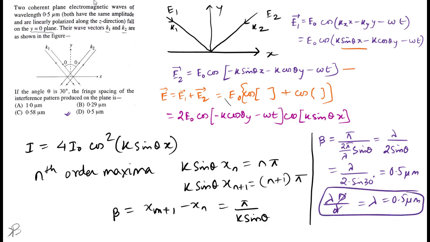So you can solve this way also, but I would recommend that you practice in the way described here. So this is the most general way, and you might think that this is a long process, but it is not. If you practice 2 or 3 times, you'll automatically know. So if the electric field is this, then the resultant intensity will be this. So from this you can calculate easily. So this is how you solve this kind of problem.